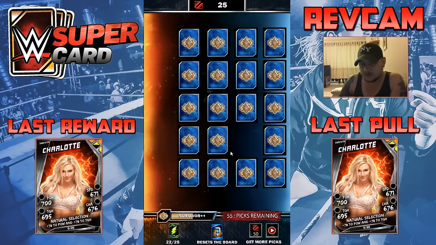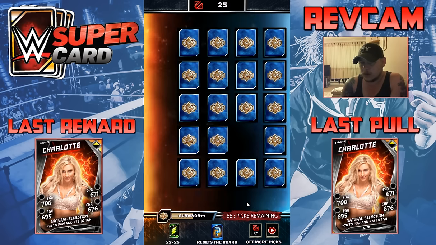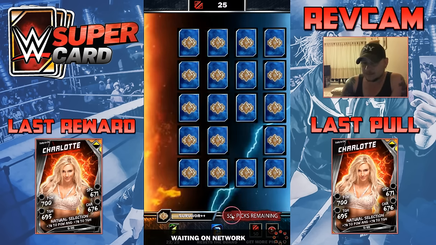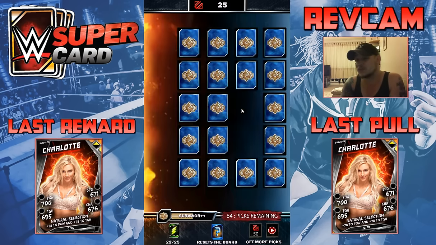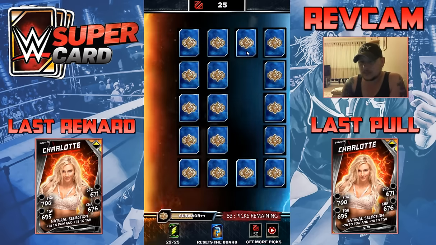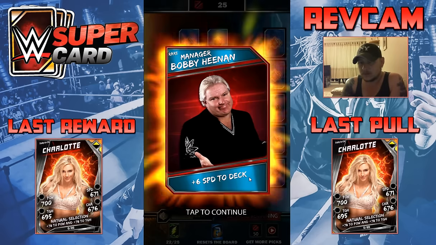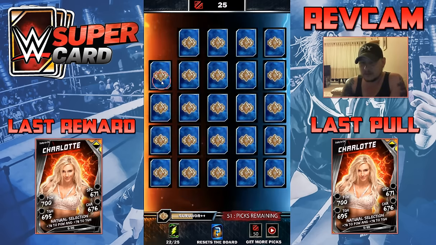So here we go, 55 picks. Energy's gonna be full in a minute. I've got room, I know, in the card binder, so let's do this. Waiting on, don't you wait network me. Mind you, it wouldn't be a supercard video without waiting on the network. Right, Taker, speed. Oh, this looks so crisp as well. Right, there's our first reset. Miz.